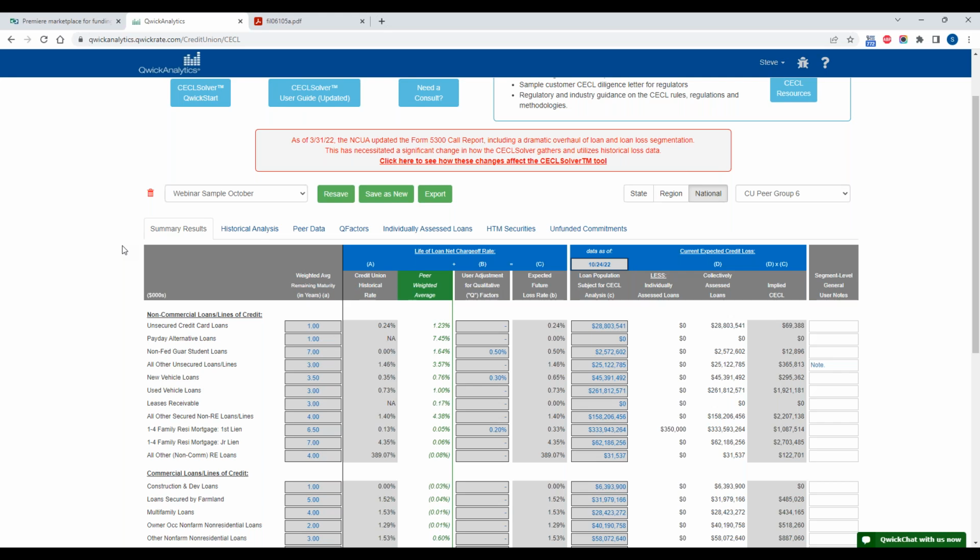You shouldn't have one scenario that you keep overwriting and saving over each month or each quarter, right? Because then you have no historical trends. Then you can't look back and say, hey, 6 months ago, it looked like this, but this is what's been changing over the last 6 months, and this is why it looks like this now. So you want to provide that paper trail. You want to have those historically accurate calculations so you can see what direction your reserve from a CECL perspective has been going in, right? And you can demonstrate that to your examiners as well. So save scenarios as new each time.